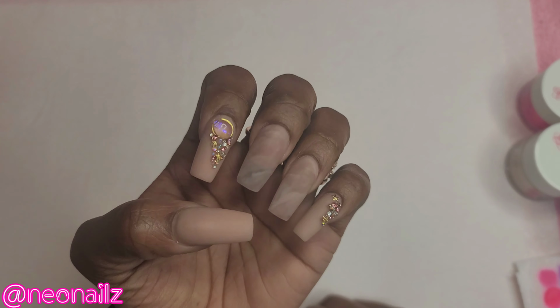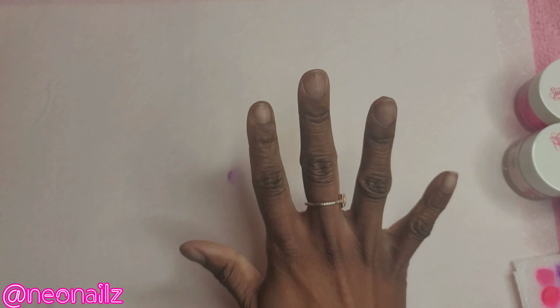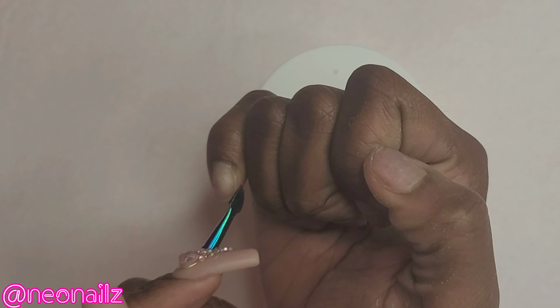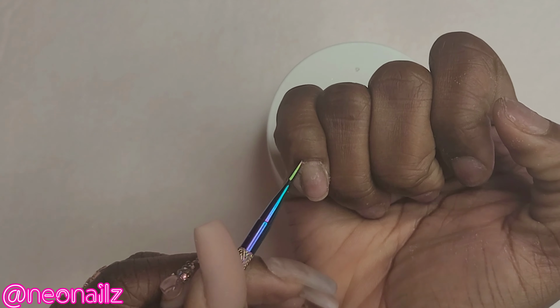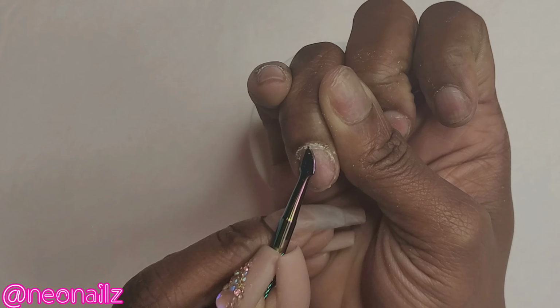My name is Neo. Today's video, I am working on my right hand using my left non-dominant hand. So the hand that I just showed you with that nude matte set, I do have a video for that. I will link it in the cards and or down below so you can check that out. And I'm just getting started.